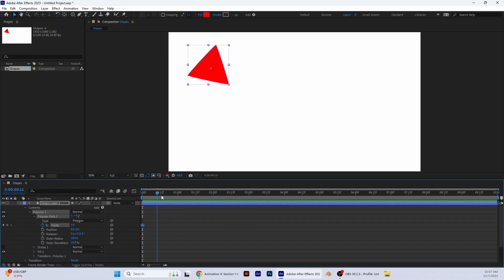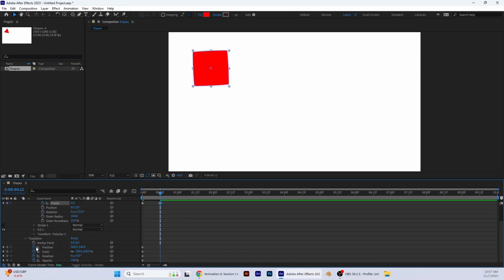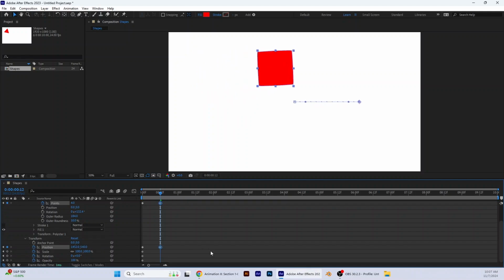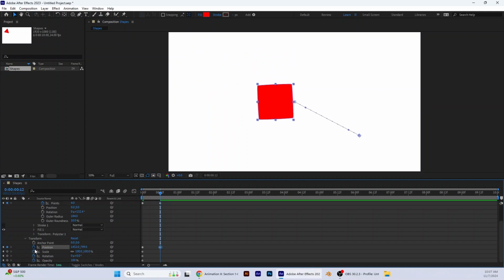So you can decide how far over you want to go. I guess I'll go to every one of these. And then we're going to increase the points now to 4. And then we want to just move it. You want to make sure that you're moving things that have keyframes. Because if you don't, then you'll need to go back and add a keyframe on that first one. And then you can come change it, okay?